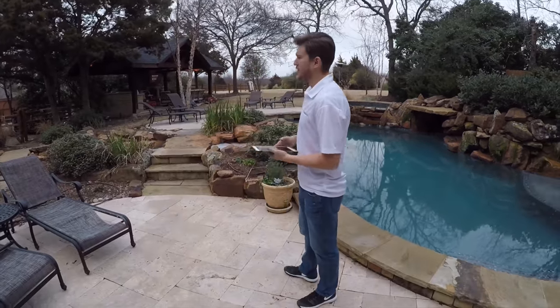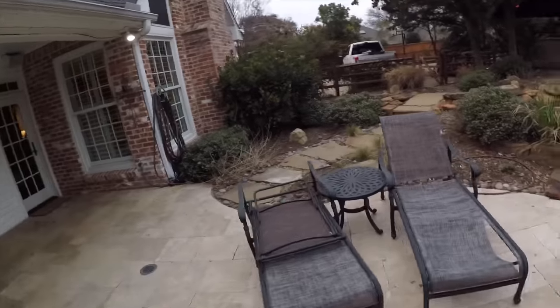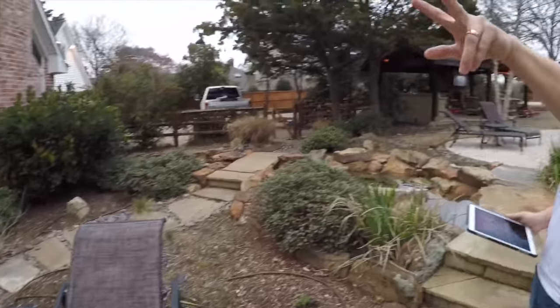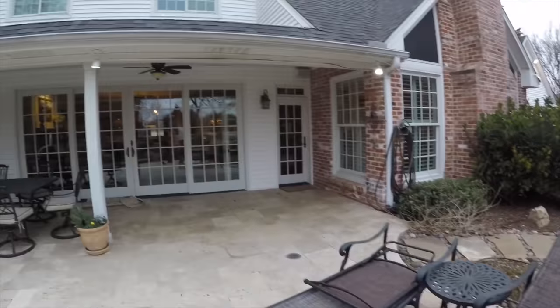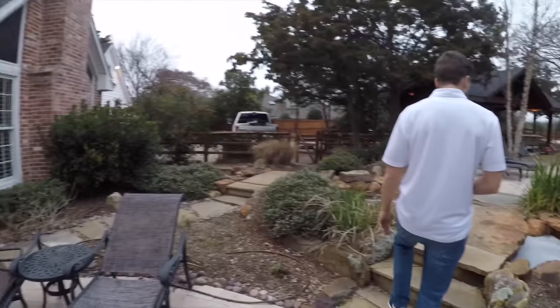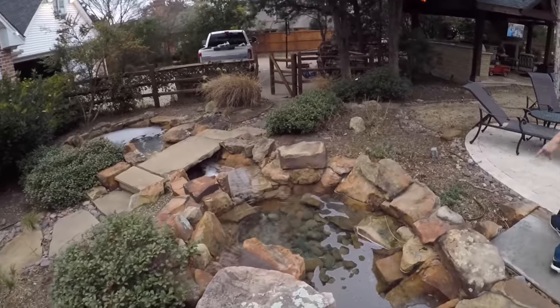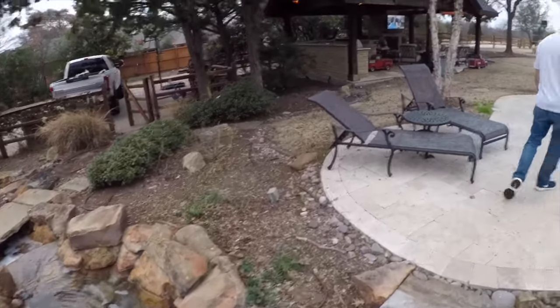Got a good mixture of speakers in this system. If you look around the pool, we have a bunch of rock speakers. Up underneath the house here, we have a couple weatherproof speakers mounted up underneath the deck, giving nice compression throughout the space. As you make your way through the yard, you can see there's rock speakers everywhere.